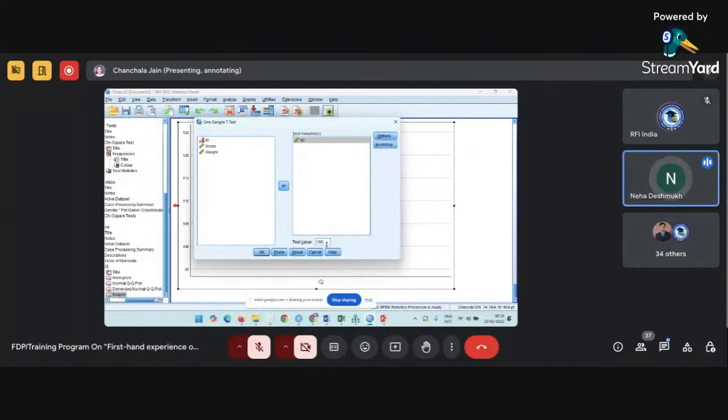But ma'am, if we don't have any base for this test value, then what should be the logic for the default test value? I said you need to assume, and you need to have at least whatever sample you are using for this. Say, for example, I'm talking about MBA because I teach in MBA classes. Suppose I have conducted a test and I have their scores, but with my experience, I know the approximate average for this particular subject in the MBA. So accordingly, I can assume it will be around 50, 60, something like that.